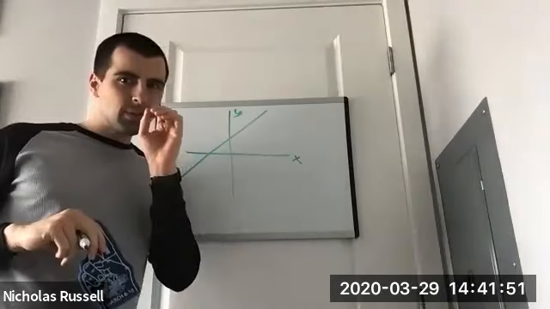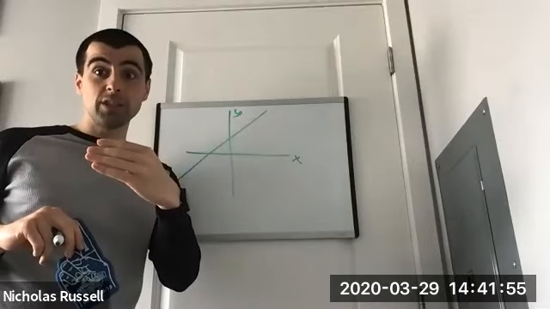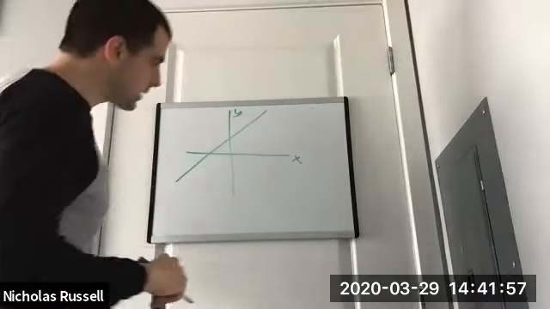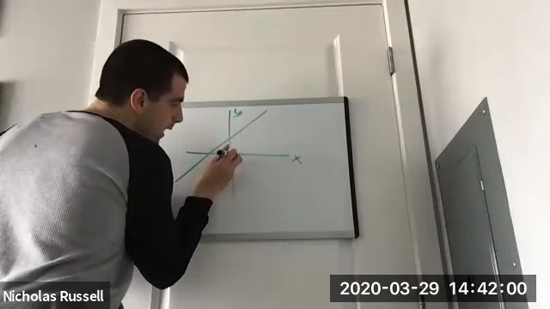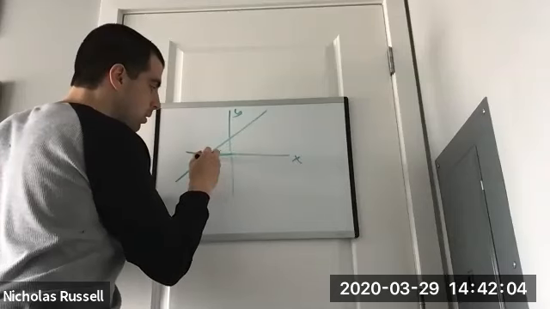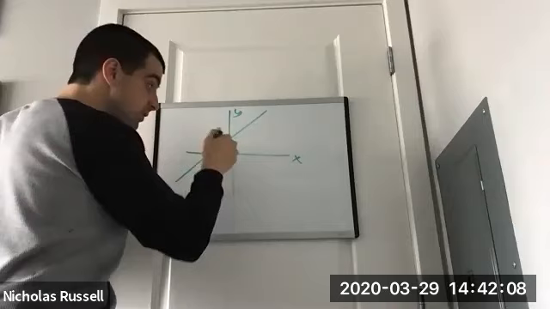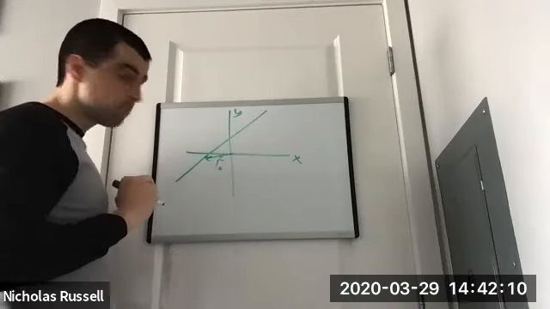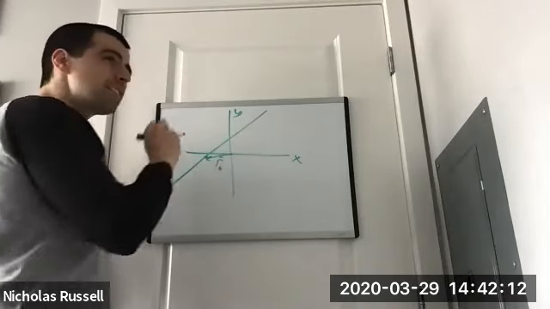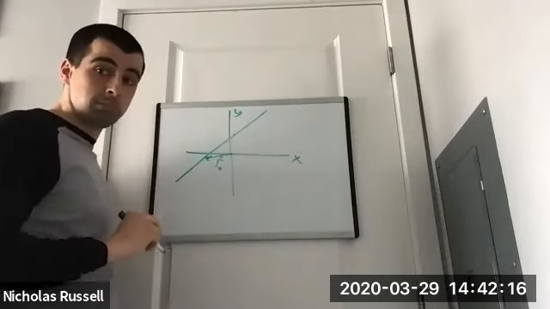What I'm going to do instead is I'm going to use vectors. So how am I going to do this? I just talked about the geometry of addition of vectors, so we might as well use that. So I'm going to take any point. Let's pick any point. I'm going to pick a point here. This point right here on my line, I'm going to name this R0. This is a vector going to that point. Okay. Now, let's say I want to find another point on the line. Let's say I want to find this point on the line.